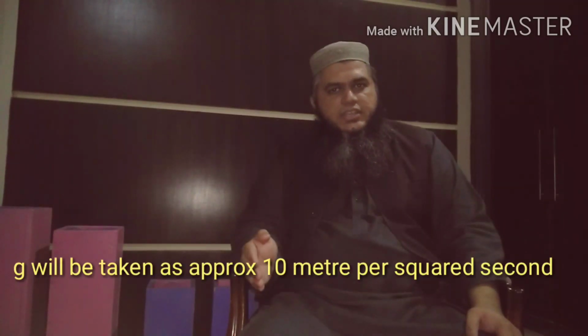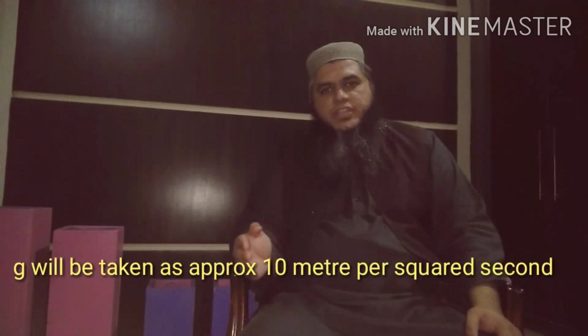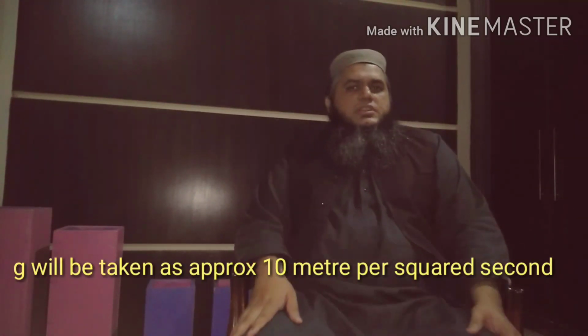And if we want to find out mass from the weight of the body, we'll divide the weight by small g, which is the gravitational acceleration. It is 10 meter per second square for your class, but actually it is 9.8 meter per second square. But in class 9 and 10, for simplicity, you will take it as 10 meter per second square. But that's not the topic right now. The topic is measuring unknown weights. Let's see how it is done.